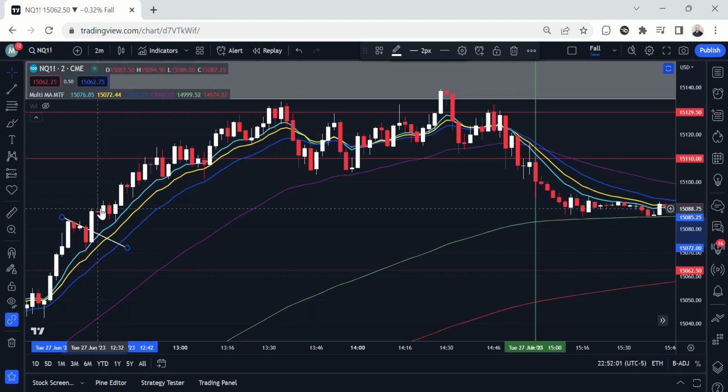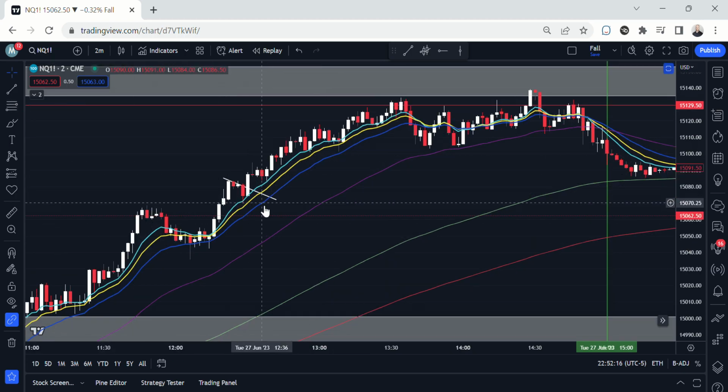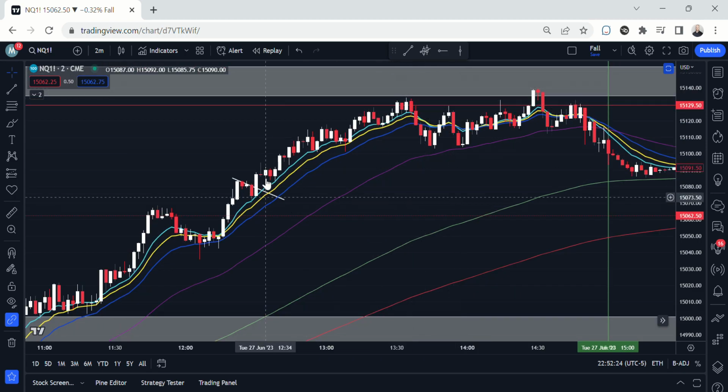Somewhere on this candle. I don't remember if I had a buy order or I took the breakout, but what I did is I set a take profit on this. I had my stop just below. I set my take profit at this 15,129.50, because I wanted to front run the zone a little if we were to get there, but also I could not stare at the chart. I had something that I had to do at this time, so I basically stepped away, put this as my profit target, and sure enough, it hit right here, and that was basically the high of the day, just by a little bit more later in the move.